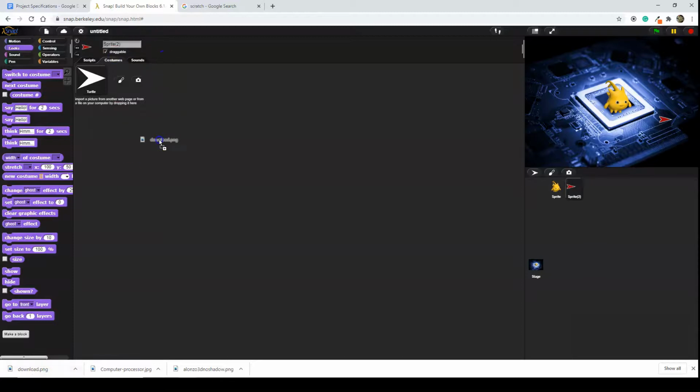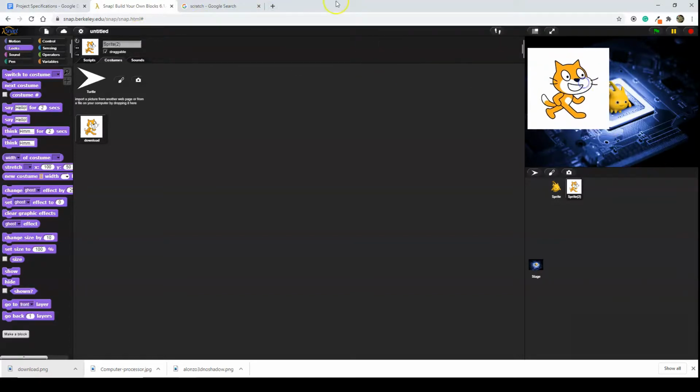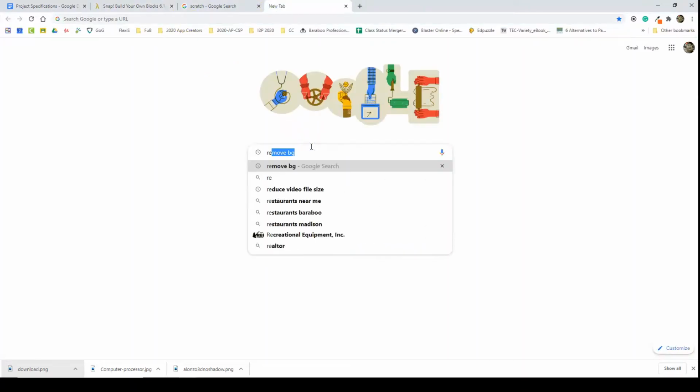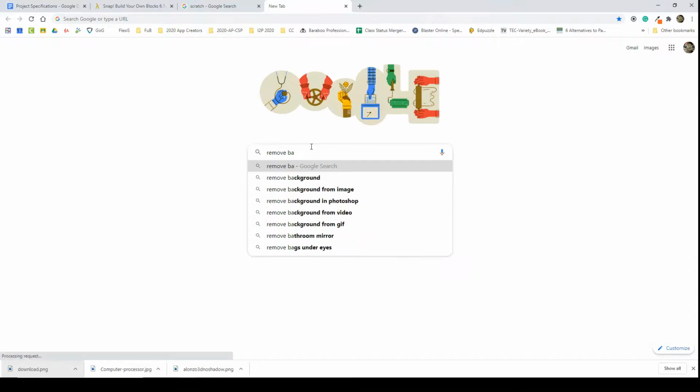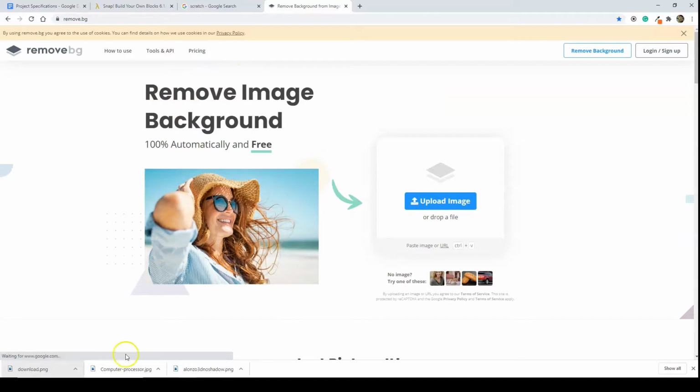I bring in Scratch. When I bring in Scratch, it has this ugly white background. So there is this really cool website called Remove Background that I'm going to use to get rid of the background. Watch this. I just type in Remove Background. And when I go to Remove Background, I get this cool web page.